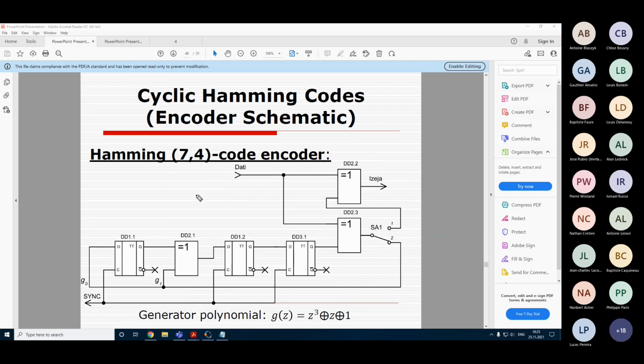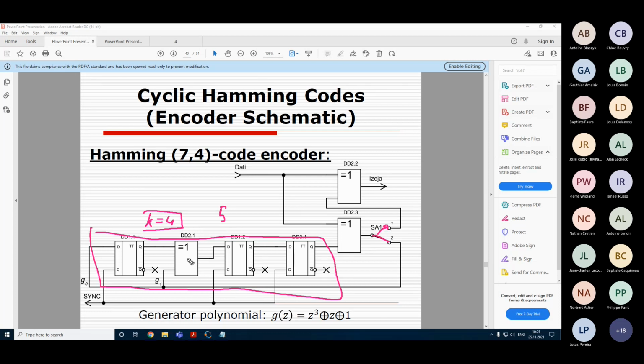This works very simply. This schematic will calculate the remainder in k time intervals, k tacts. In our particular case, 4 tacts. During the calculation of the remainder, the switch is connected to point 2. After these 4 tacts, starting with the 5th, this switch is reconnected to here.